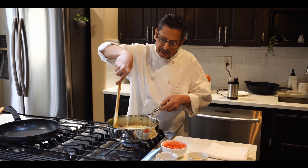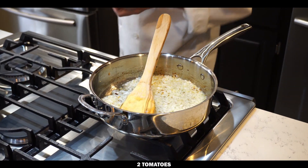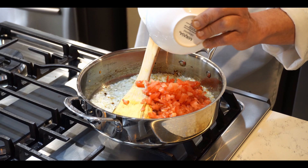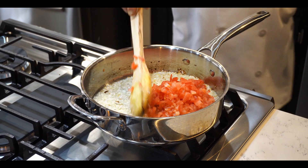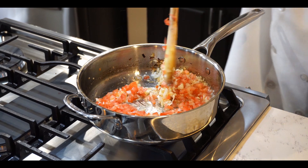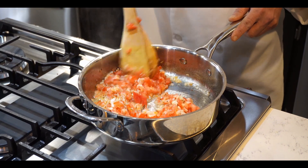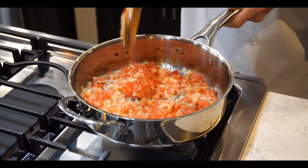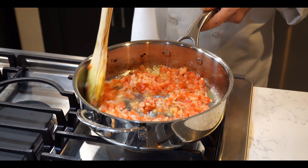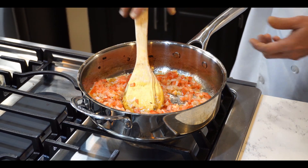The onion is almost done — it's changing color from white to golden brown, so now it's time to put in two finely chopped tomatoes. This onion and tomato is the main base for most Pakistani and Indian dishes, like the foundation of a house. I'd say 90% of dishes use this base — onion and tomato — then we go over the spices.